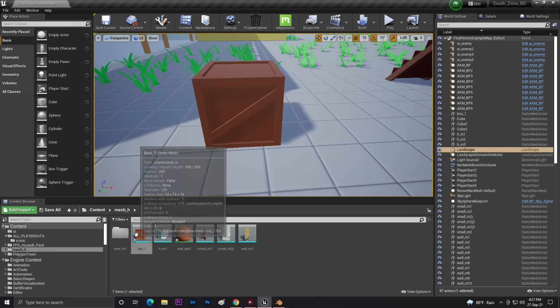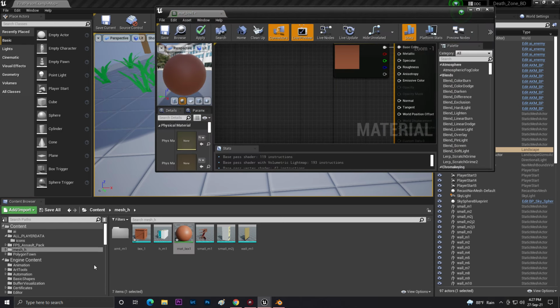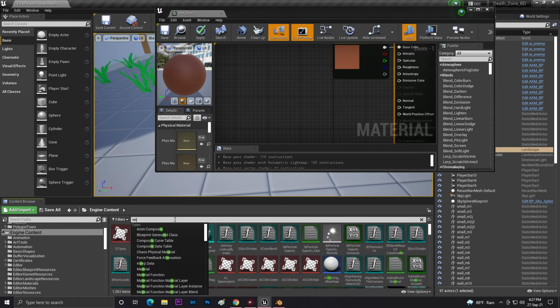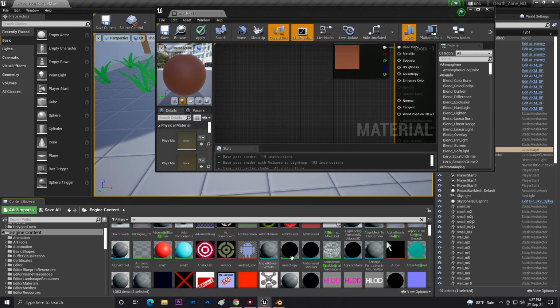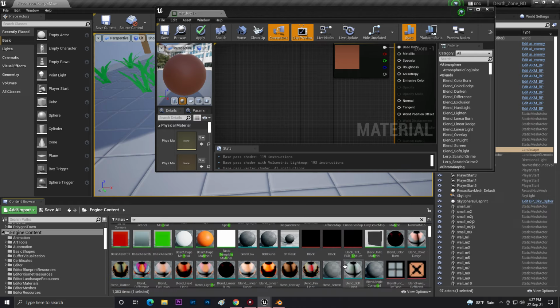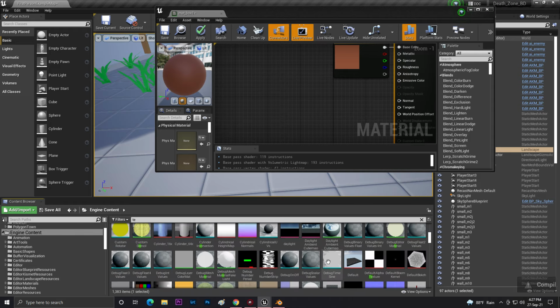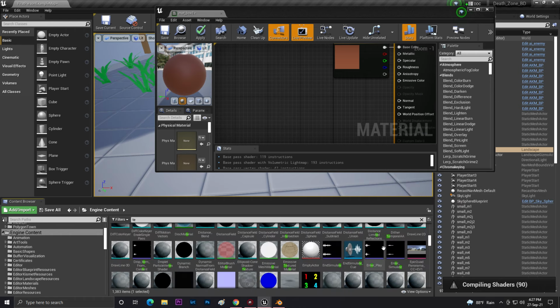Now to make this look a bit better and more natural, go to these materials, then go to our engine content. Search for texture, and you will find some textures for the normal map. Here you find a bunch of normal maps, and you can use any one of them.